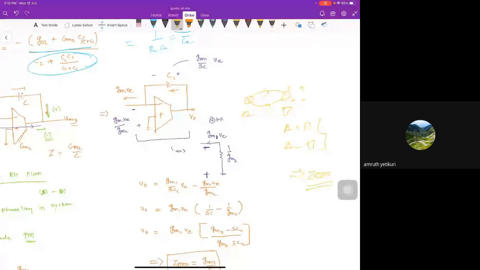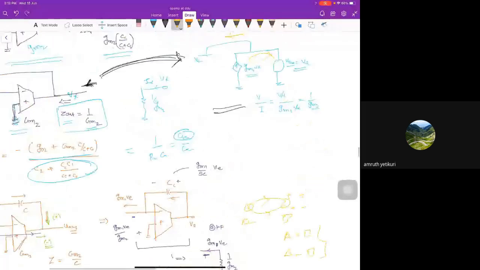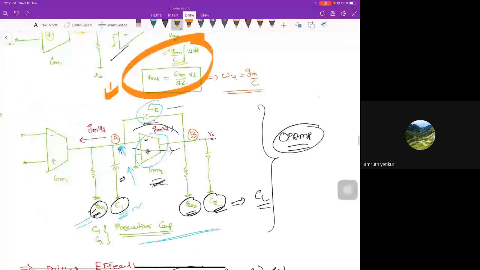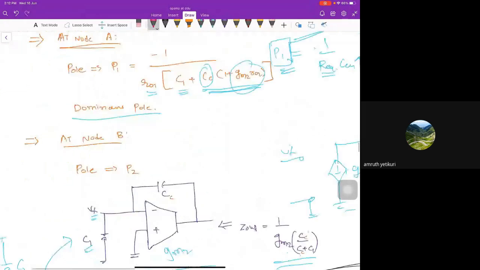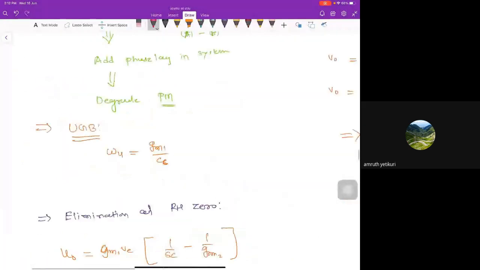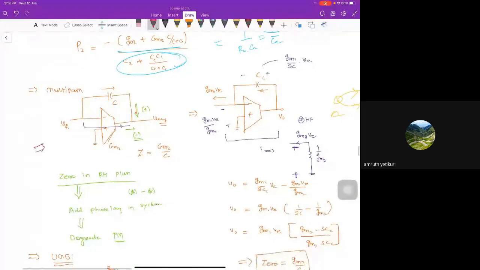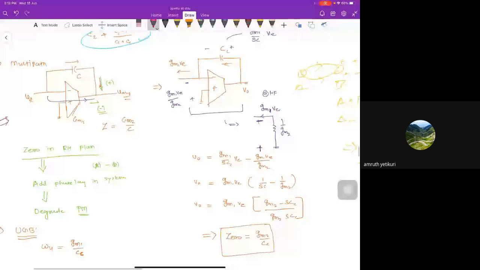Simple. So here in this circuit we have two paths. First path is this, second path is this, right? That I have made here. So here you are getting plus and minus. Actually, both are not additive in the same direction, so one term is plus and another term is minus. We will derive that thing here.